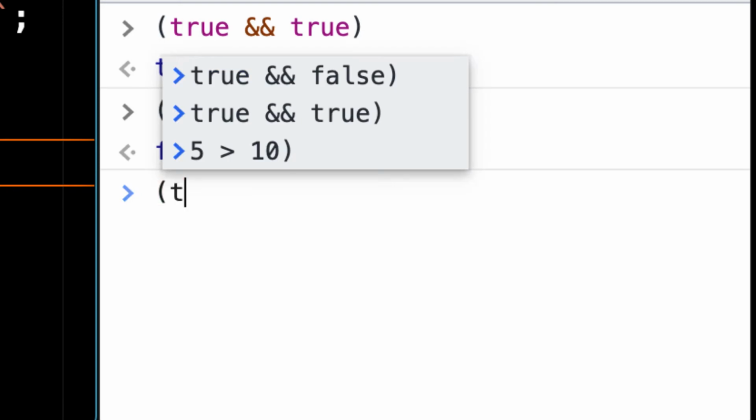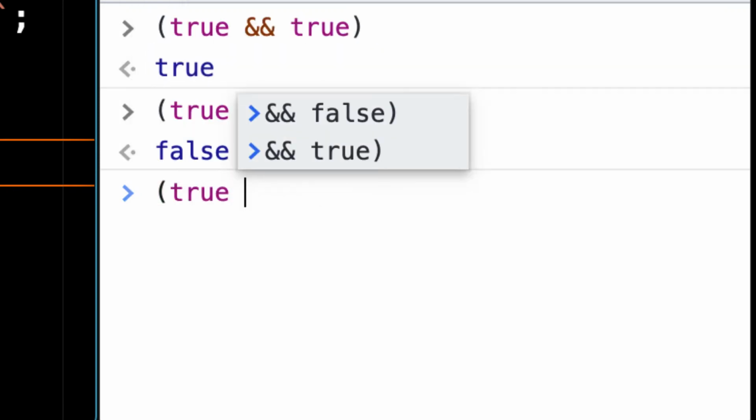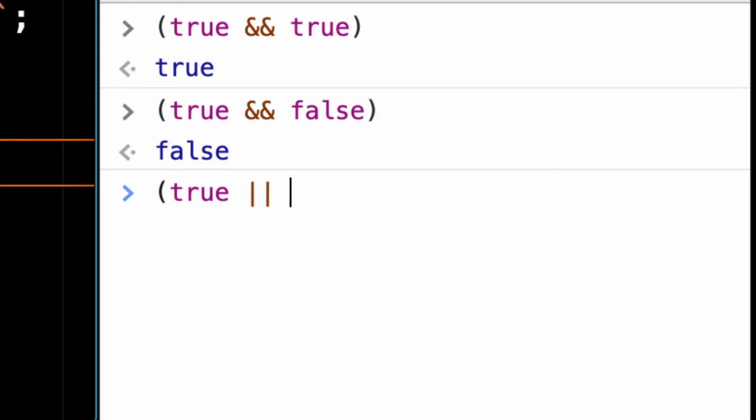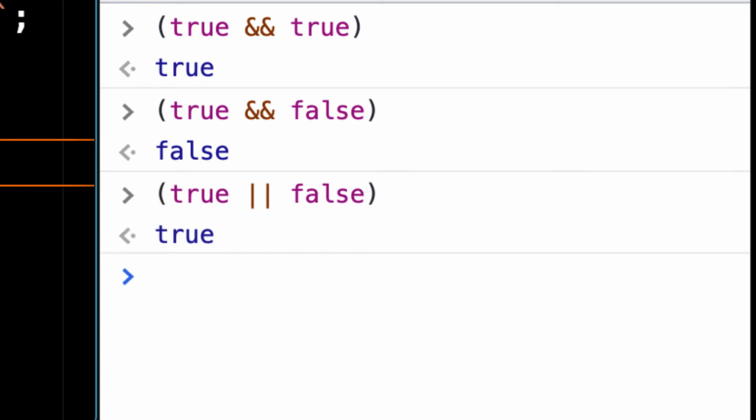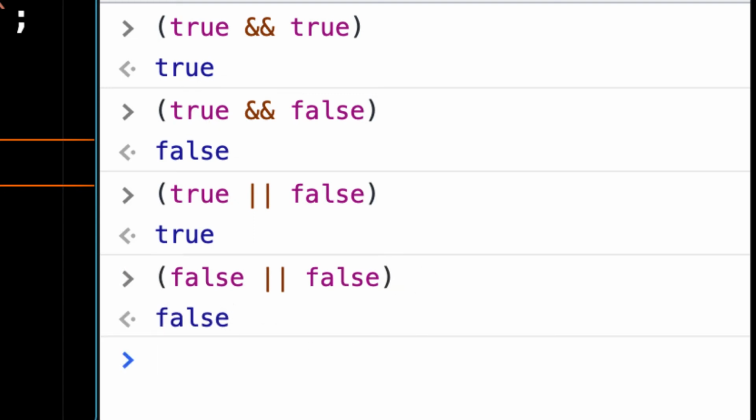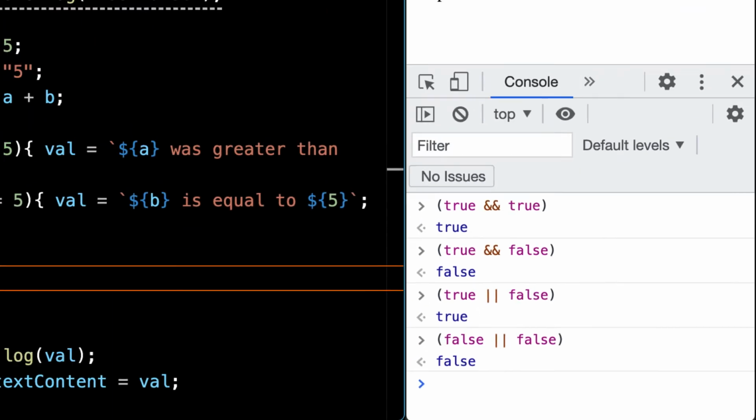If we want to check to see if either one is going to be true, we can use or. So that's going to be the 2 pipes together. And so this will return back true if either one of them is equivalent to true. So that returns back a true on that. And so that means that both of them would have to be false if we're using or in order to return back a false result for that statement.